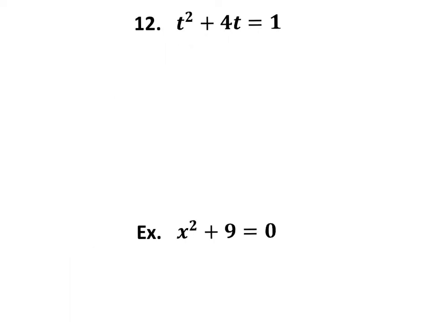Okay, number 12 here, we minus 1. Now, is this one going to factor for us? Yeah, there's no way, with ones all over the place. I'm going to get 4 out of my outers and inners. So we're going to go straight to the quadratic formula. Now, this one would definitely be a completing the square candidate, right? If we left it in its original form, half of 4 is 2, squared is 4, so I add 4 to both sides, and then I can square root it and go that way. That's actually fair. That's probably easier than quadratic formula.